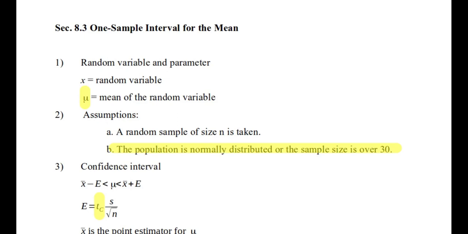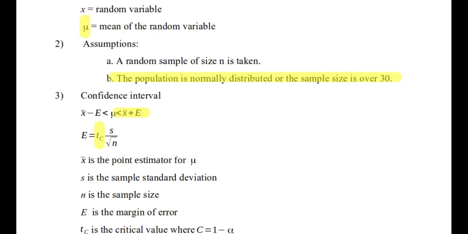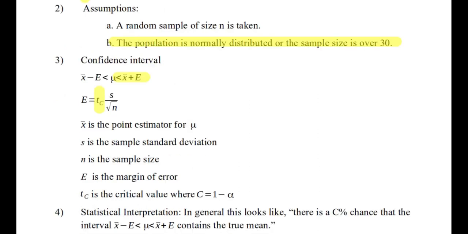Now the confidence interval here is also probably exactly what you were expecting. That is, it's the point estimator, in this case x bar, minus the margin of error, that's the capital E, and that contains the population mean, mu, and then the upper bound is x bar, that is the point estimate from the sample, plus the margin of error. The margin of error here, notice, has a t in it. That's t sub c. That's the bridge between the level of confidence and the confidence interval, because of course E makes the width of that confidence interval.